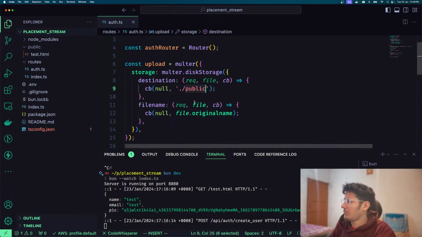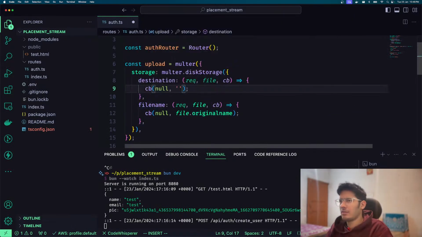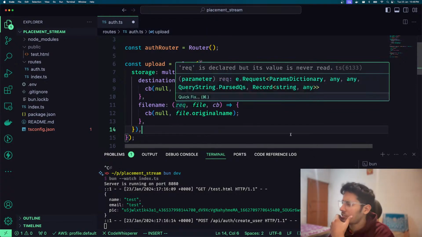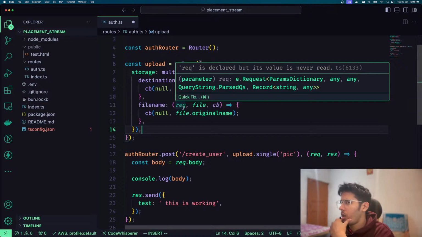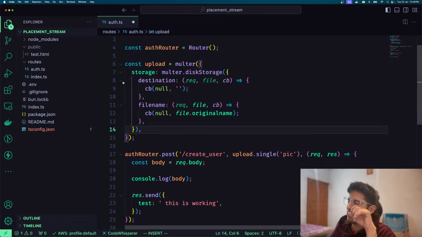I think there's some issue with this directory or something like that. Very weird. Why are we not getting the files? Anybody who is here for help? Let's figure this out. Why are we not getting the file, as in, why is it not getting uploaded? Right, that's what we have to figure out.